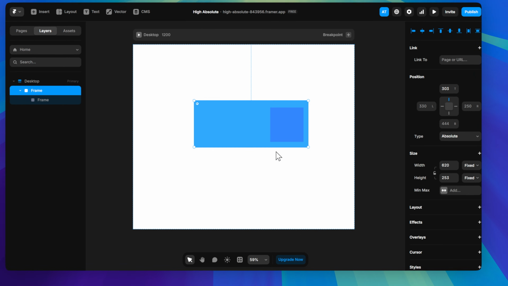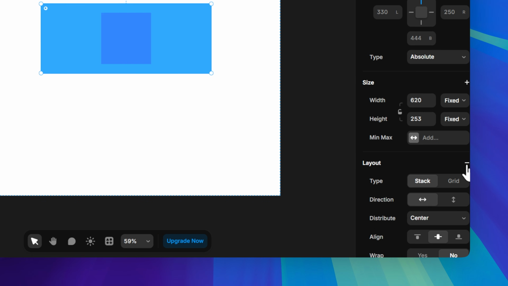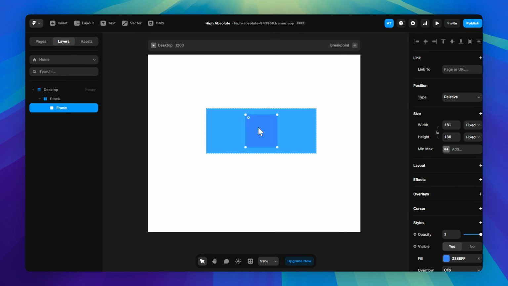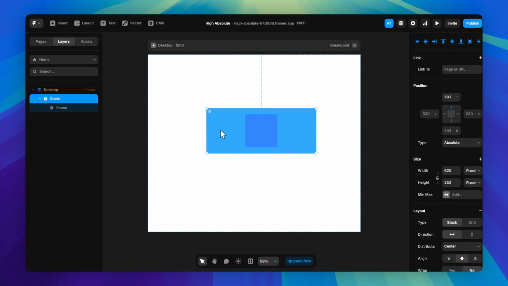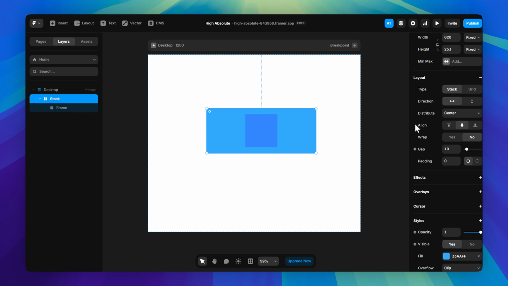Right now, the position of these frames are absolute, which means we can drag them anywhere we want. However, by selecting the plus sign next to layout, we change this to a stack. It works a little bit different. Firstly, the frame inside is locked into position. Its alignment is based on the settings of its parent, which is just over here. This section here gives you a lot more control, and this frame, which is now a stack, can be aligned from the top, middle, or bottom for its children. You can also change the distribution from start, center, or end, which is the position from the left and right hand side. You can also change its direction and whether it's a stack or a grid.